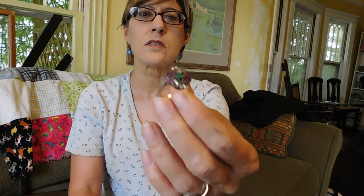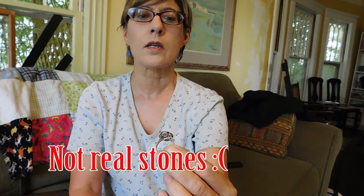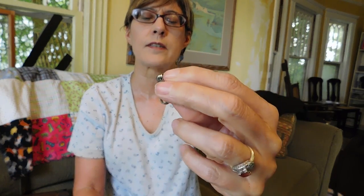Then I got this one — it's sterling silver, and I'm imagining these are real stones. I don't know what the green one is; I'm pretty sure the red ones are garnet, and maybe low quality diamonds — I'm not really sure. The guy who sold this to me for $10 knows his jewelry, so I'm not imagining they're super valuable. I meant to ask him what the stones were, and I'll probably take this to a jeweler. But that's a pretty design.